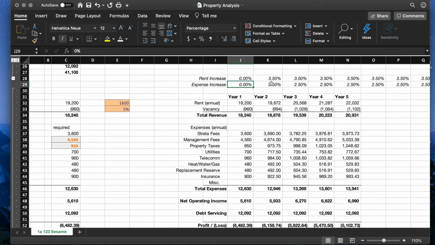Expense increases, this is probably trying to adjust for inflation. So I'm saying 2.5% there. I think this is actually pretty conservative considering inflation, at least where I'm living, has been about 2.25% to 2% per year, but it does depend, in your various districts, municipalities, and so on and so forth, on what your inflation is going to be for those respective costs.